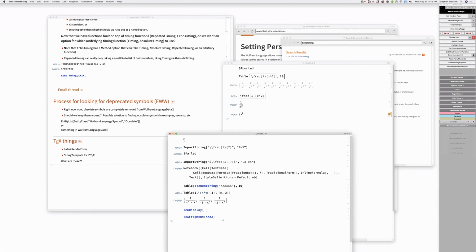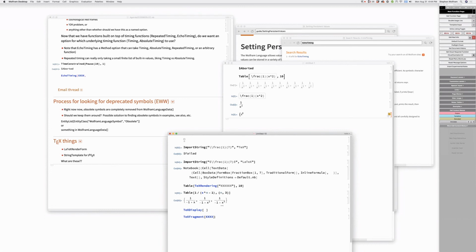Yes. But it's interesting, because this is using our old tech interpreter that was written 25 years ago that actually goes to boxes. So I think the right answer is tech fragment produces stabilized boxes, and to expression takes those boxes and tries to turn them into an expression. Make sense? So let's see if we can get that. It would be quite unusual for to expression to have special handling of something that's not one of the print forms. But to expression of boxes is something it deals with, and this is just going to be boxes. I don't understand.